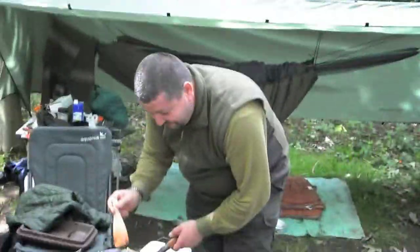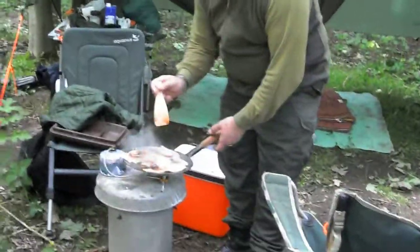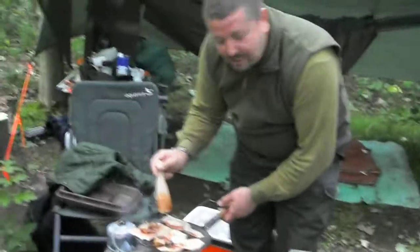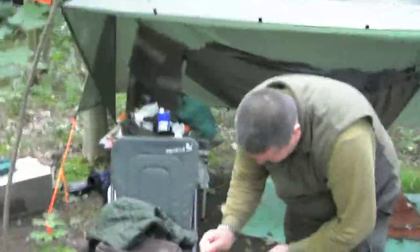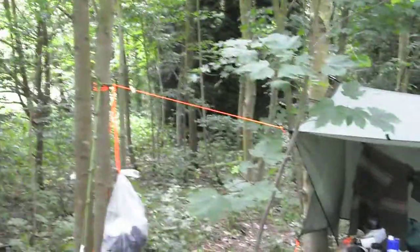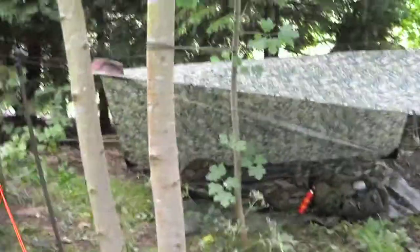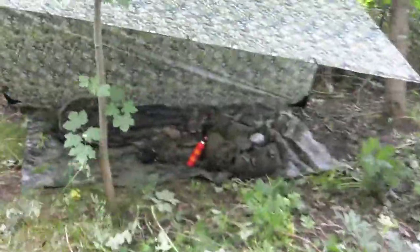Here we are guys - 51 Foxy and Barking Badger just doing a bit of dinner, nice baking butter, can't beat it. Baking a mushroom, we're just up at my little neck of the woods here. We're all set up and sorted out - that's Barking Badger set up with his baby's bag and DD multi-cam.